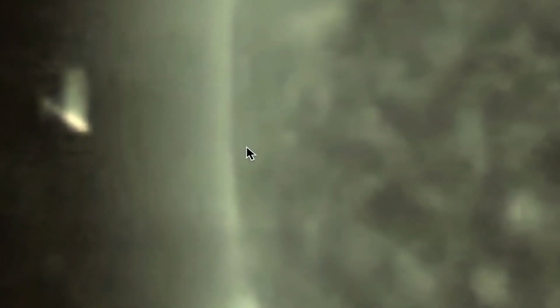Here we have an object that popped up on that satellite that looks at the sun and different versions of it. And this thing popped up, and it looks like a winged creature. You could see, I'm telling you, if this is a biological entity near the sun, it is enormous. Enormous. That looks like a bird. You could even see a beak, eyes. I know it's probably pareidolia, but it's got a body to it. You can see the dark version right there. Two wings, one out there. You see that? I mean, it's bizarre. And the wings look like they're probably the same size.